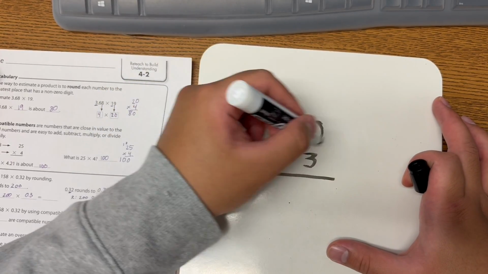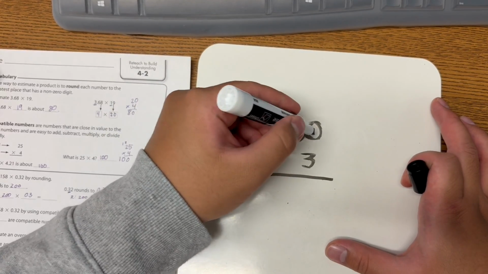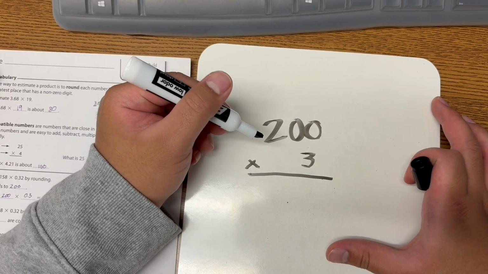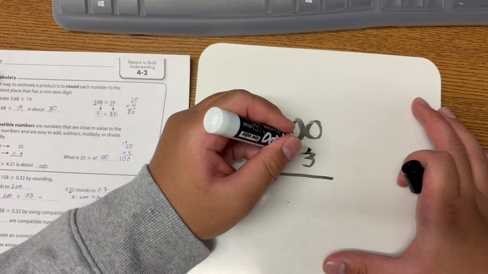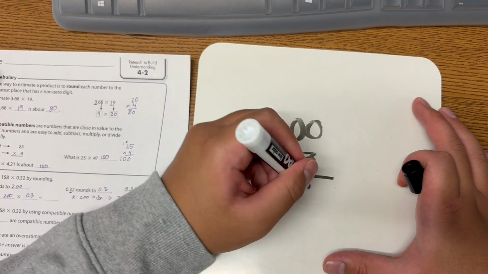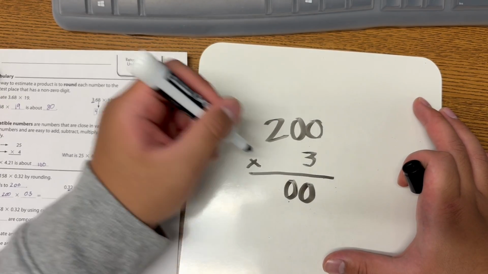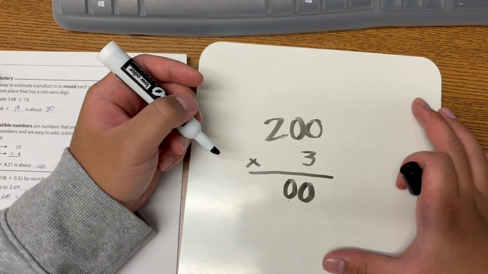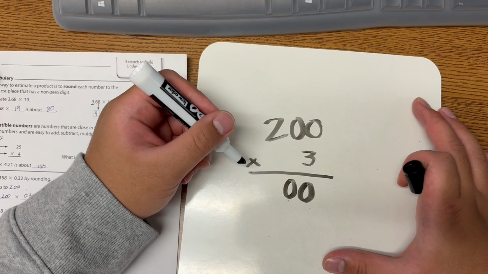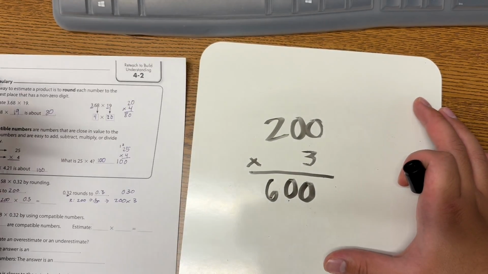We're going to multiply our entire unit times our multiplier. For these first two numbers, we can apply the zero property, where any number times 0 is 0. So 0 times 3 is 0, and 0 times 3 is, once again, 0. Now we have 200s times 3. If we take our knowledge about multiplication and do 2 times 3, we should get 600.